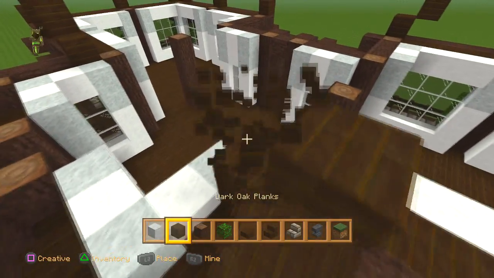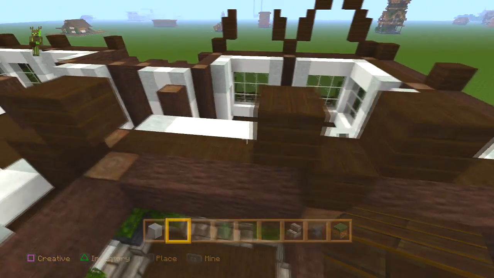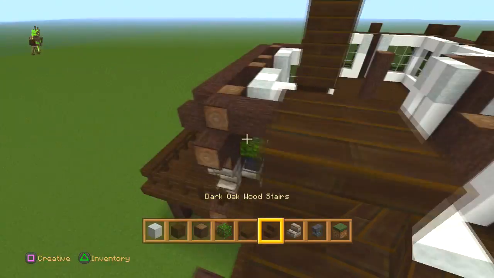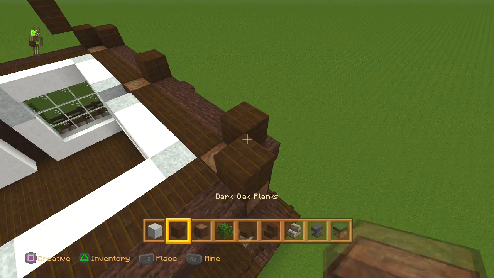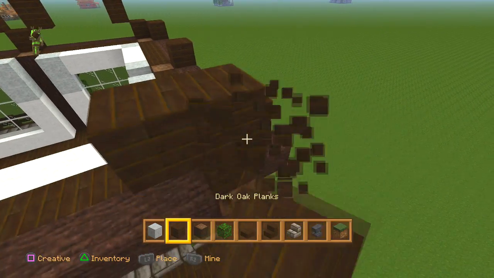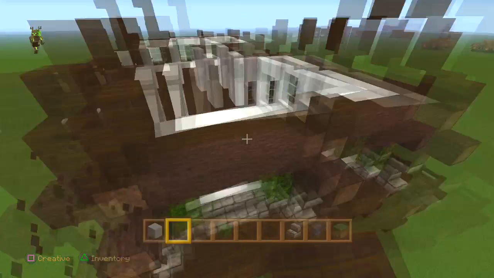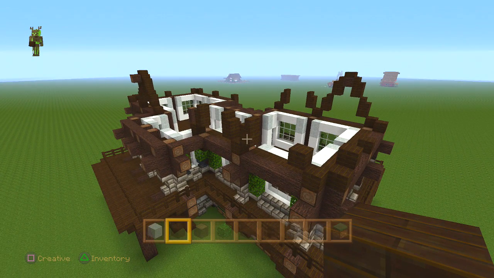So we've got the one block out like that, like this. And then obviously we're going to have these turned in like this. So it'd be like this for this side, and then like this for this side. So hopefully you guys get the idea. I'll come back once I've done that.